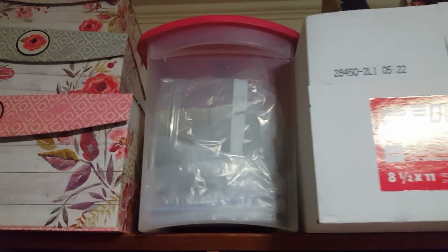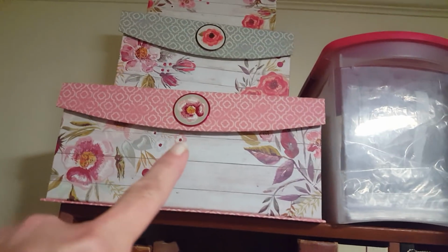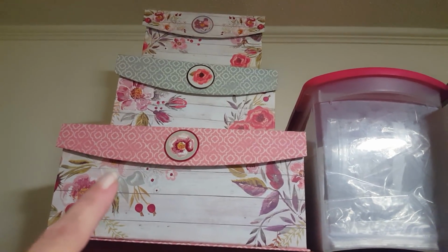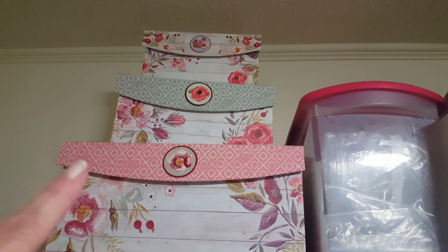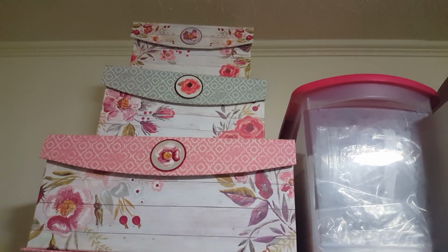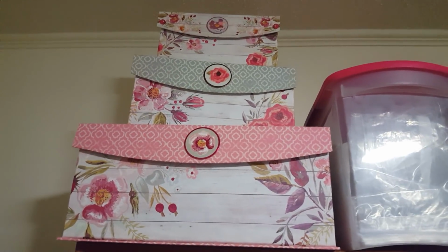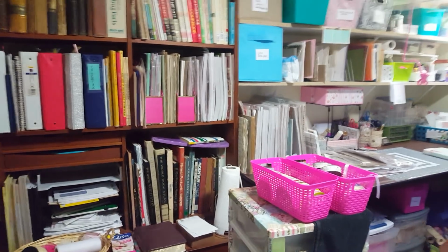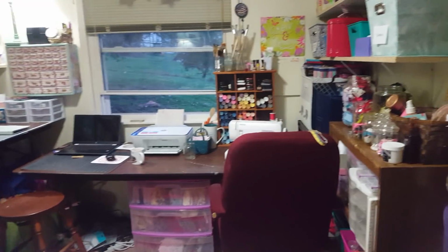And then up at the very top is old pizza boxes and chipboard to cut up for journals. This is bags. And then these little boxes here, the bottom one is old craft stuff that I don't use anymore. The middle one is, I think my battery's gonna die. The middle one, that's my grandbaby's clothes. And the top one just has strings and stuff in it that I used to use for beading and stuff. So that's that. I'll give you a full view of the craft room again. Sorry, I didn't mean to make you dizzy.